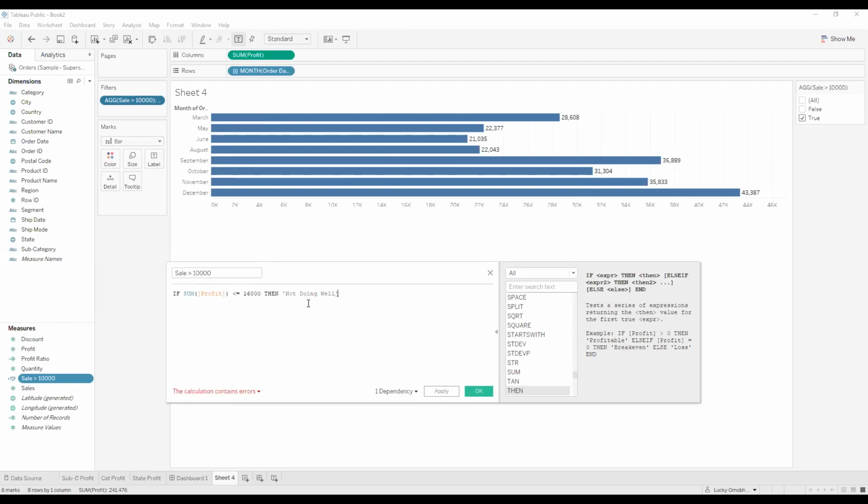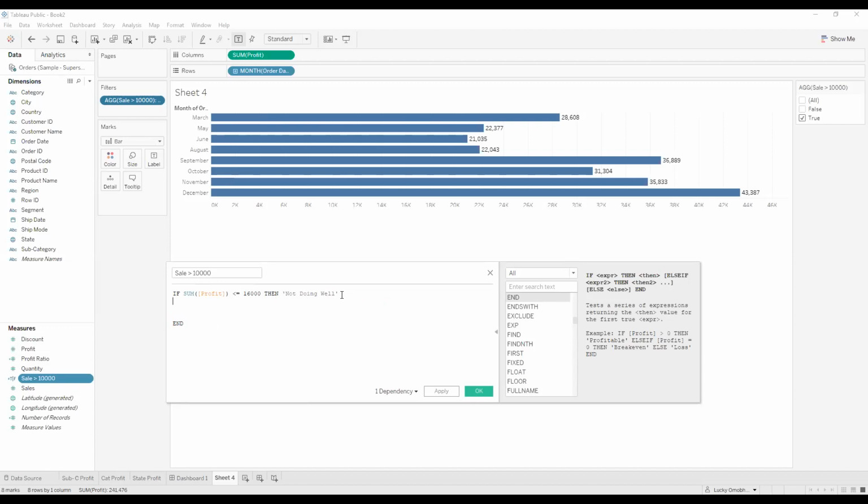Now, because we are labeling it in our own terms, we have to quote it. And this quoting here, you can either use the double quote or the single quote. It doesn't matter, but you have to stay with one convention. If I use the double quote here, and I use the single quote here, it will not work. So if you are using the double quote, stay with that convention. But if you are using the single quote, stay with the same convention and use the single quote. So if this is less than this, call it not doing well.